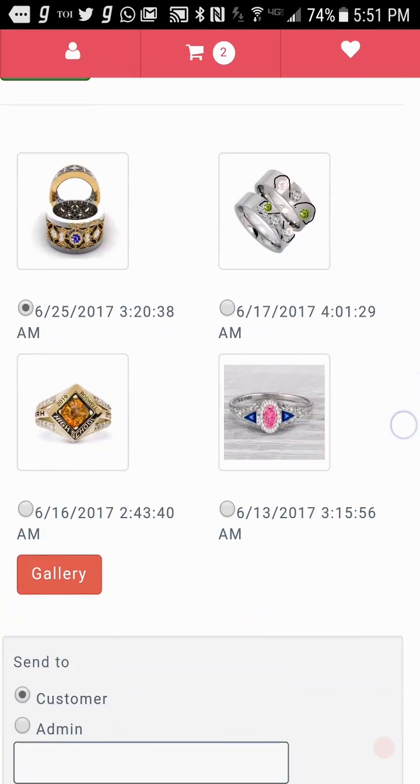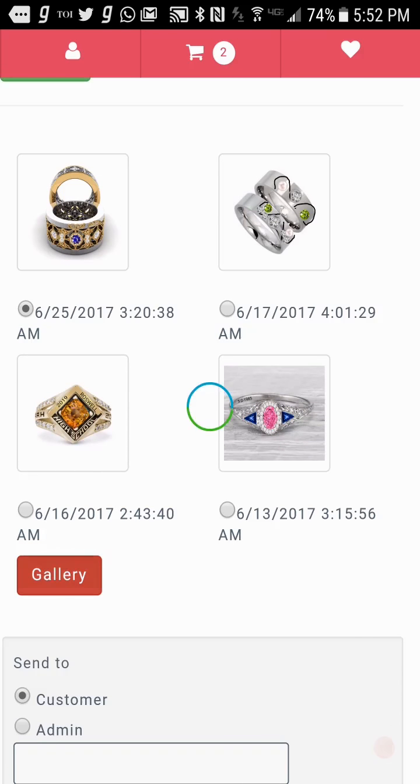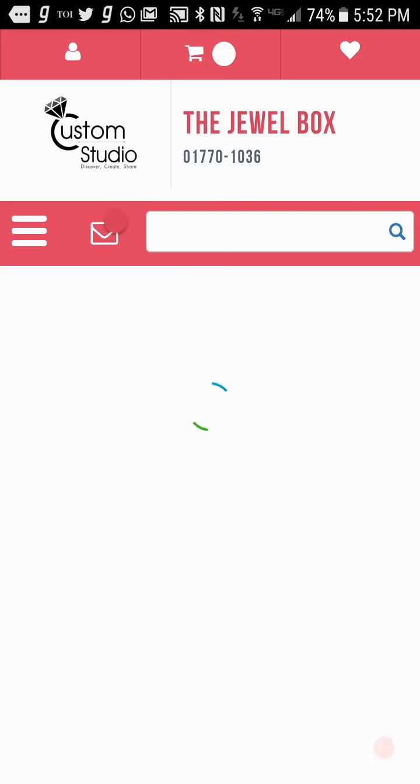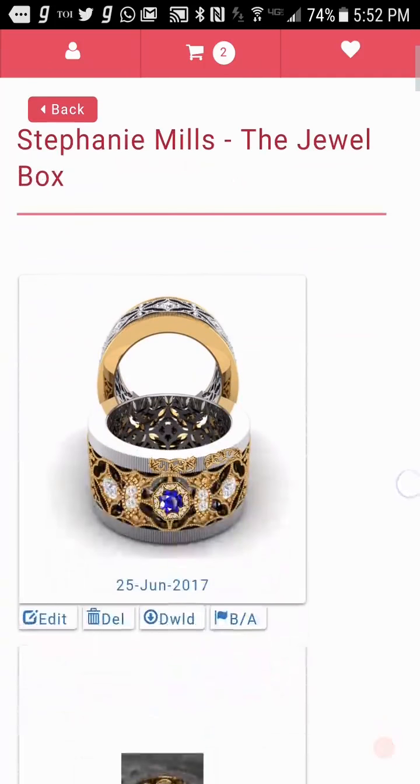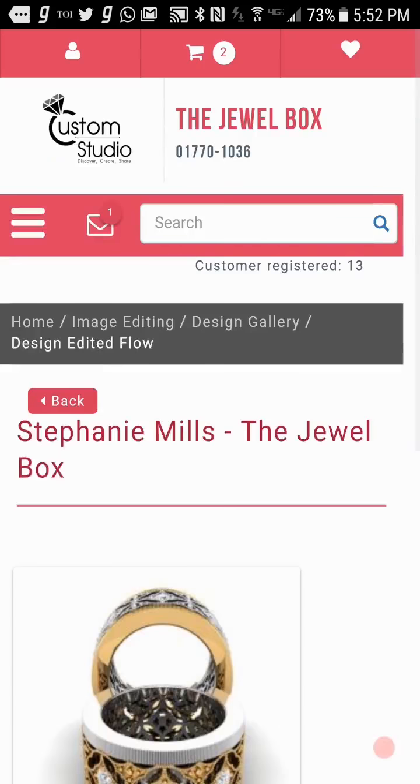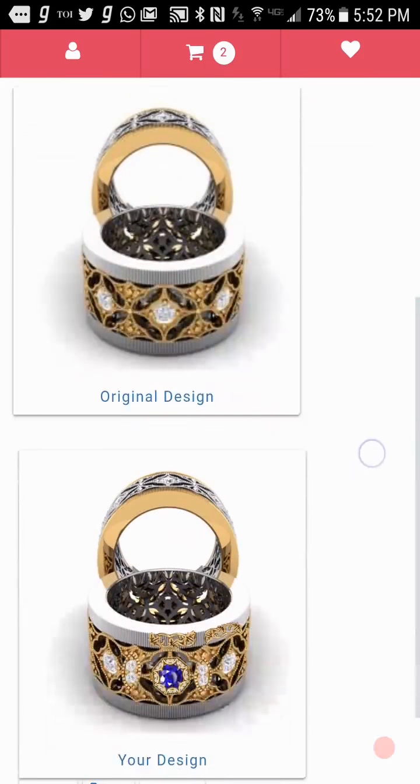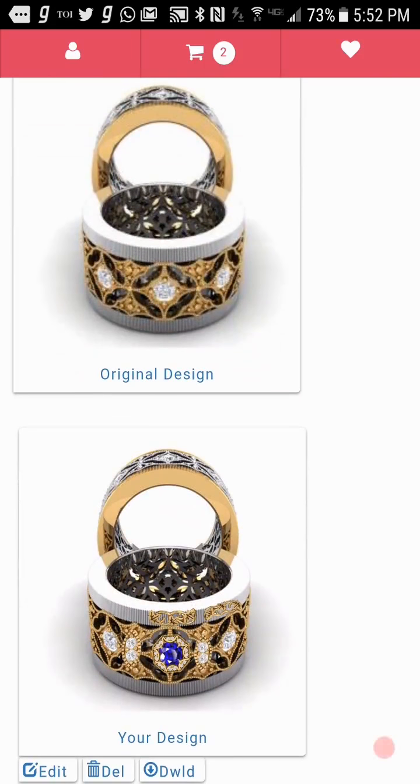What we are bringing into the gallery is instant gratification. So if I go and actually change these designs and see them right up here, if you notice, this was the design we changed. It is right there in my gallery. I can actually get instant gratification before and after right up there. As you can see right there, that was the design we started. That is the new design we created.